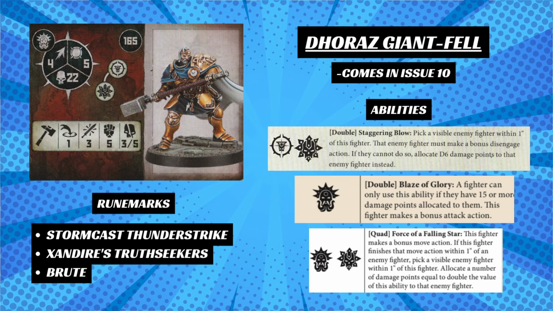But he also then will get access to a quad called Force of a Falling Star, which is normally available to Annihilators. He's his own unique style of Annihilator. This fighter makes a bonus move action. If the fighter finishes a move action within 1 inch of an enemy fighter, you pick a visible enemy fighter within 1 inch and allocate a number of damage points equal to double the value of this ability.